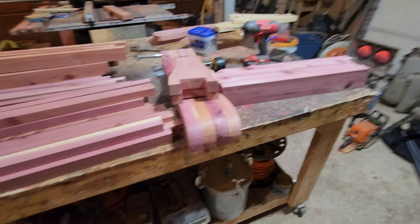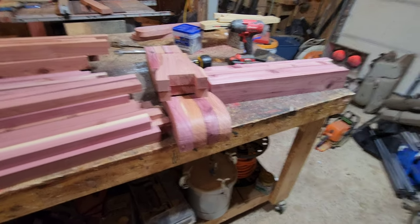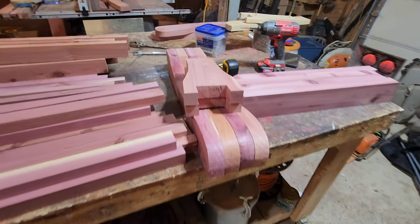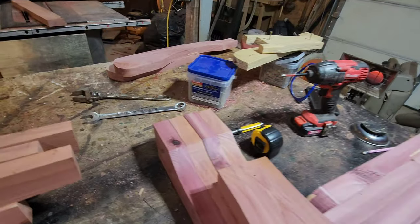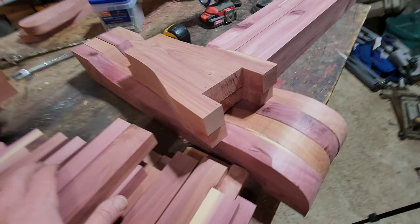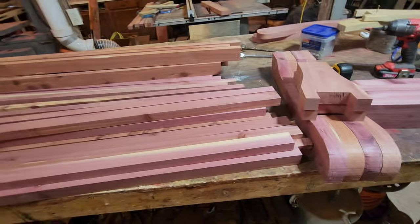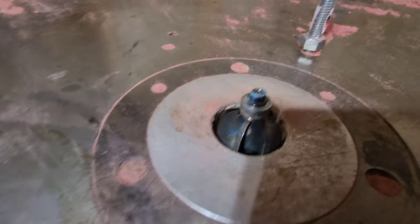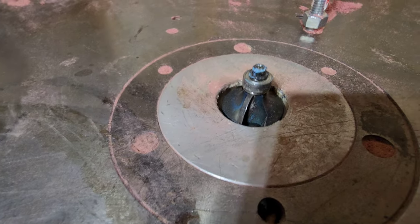All right, every piece we need has been cut out. And you're probably thinking by now, good Lord, I didn't know there was this many steps into making a swing. So what I'm going to do now is every piece, everything on this table is going to get ran across this roundover bit that I have chucked in my shaper.